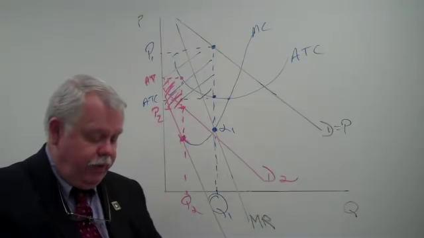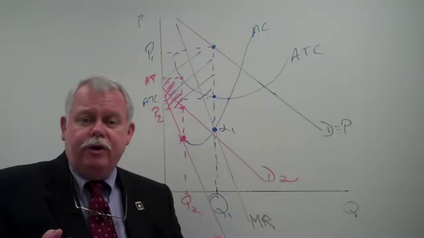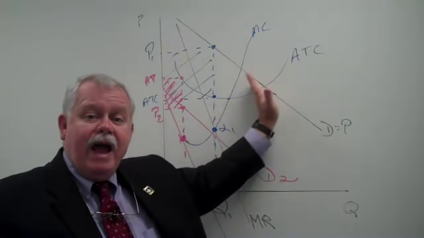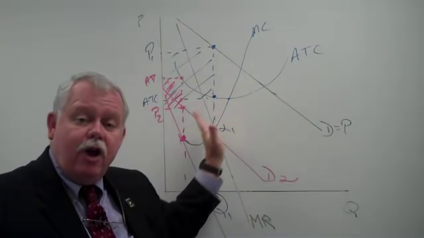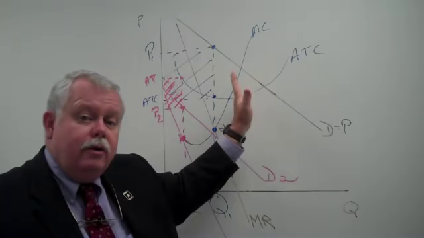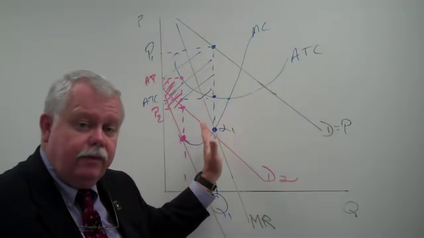Just like in perfect competition, some of the companies are going to go out of business. The ones with the deeper pockets, more savings, are going to last a little longer. As the other competition disappears, demand will move back out, maybe even making them profitable again. And so in the short run, the demand curve is constantly fluctuating. You have profits sometimes, you have losses other times, just like perfect competition. So that's the short-run equilibrium in monopolistic competition. You may be making a profit, you may be taking a loss. Let's look now at what happens in the long run.